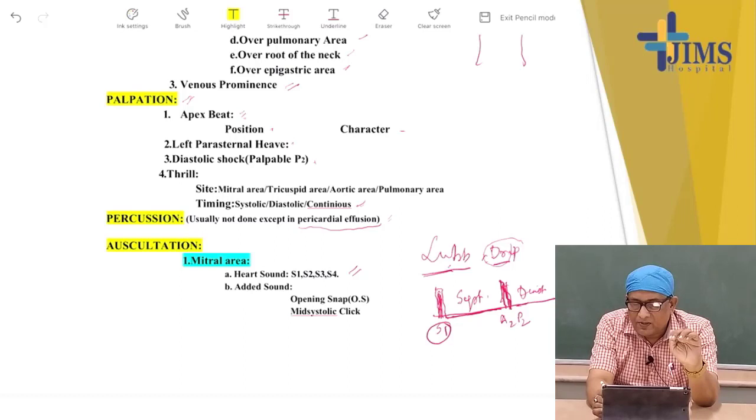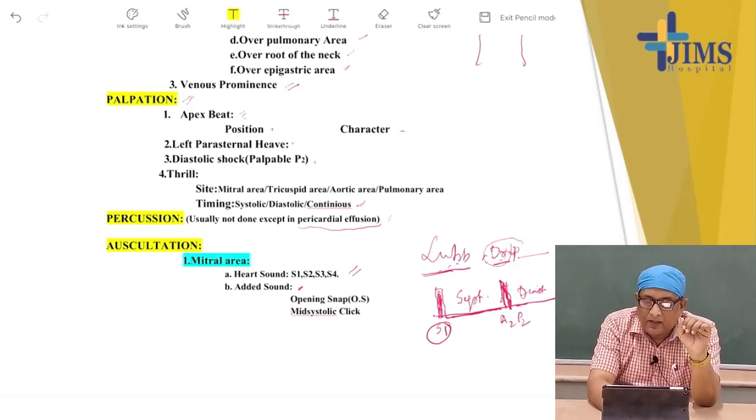This second heart sound is sharp, and if there is some drop, that means some splitting, and this split may be variable. So, lub, doop: first heart sound, second heart sound, then there is a diastole, then again the first heart sound. Similarly, if there is any other sound, that should be noted. Once you have learned how to listen to the first and second heart sounds, then you concentrate on any other sounds.